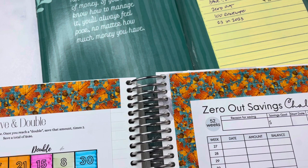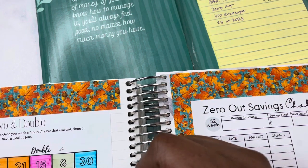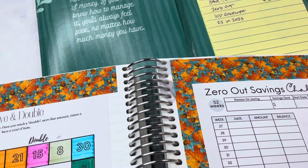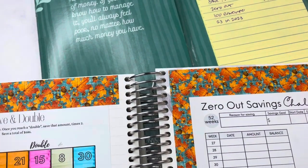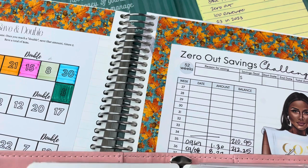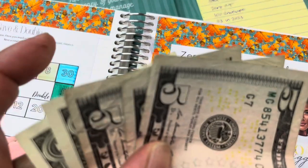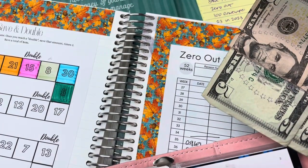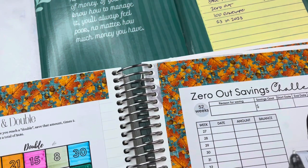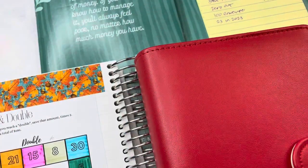Let me color that in now so I don't end up making the same mistake again. It's really not meant to be used to color, but it'll do — Clean Color dot to the rescue. Now it's going to take 500 years to dry. So while that is drying very slowly, I do know I have some $5 bills. Today I went and did some recycling — they always give $5 bills at the recycle place. So that is going to go into my vacation fund. I actually got $17, so I'm going to leave the $2 in here and we'll take care of that when we close out our budget for September. I'm going to put that $15 into the vacation fund.